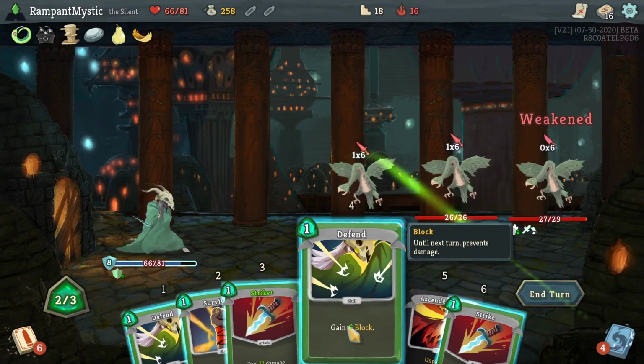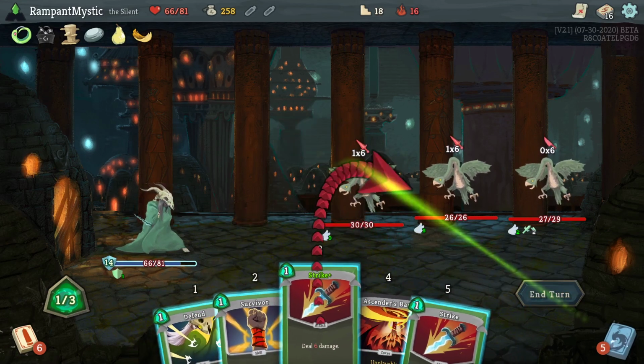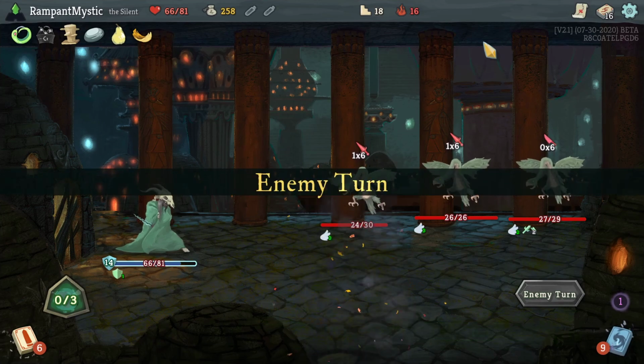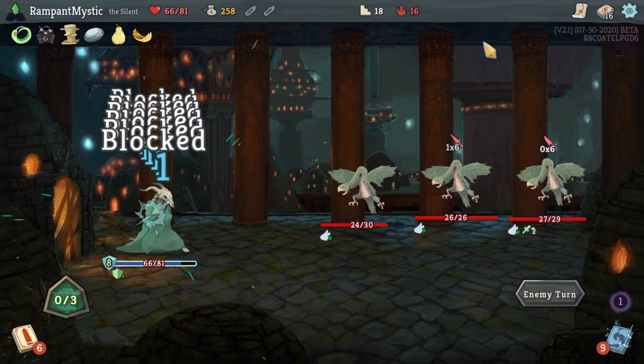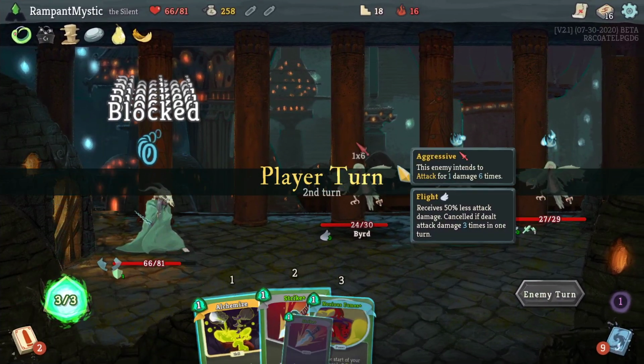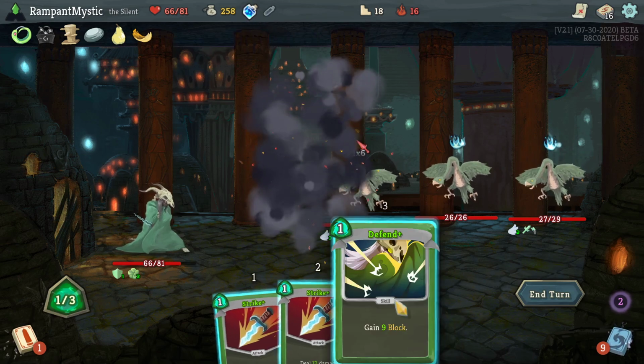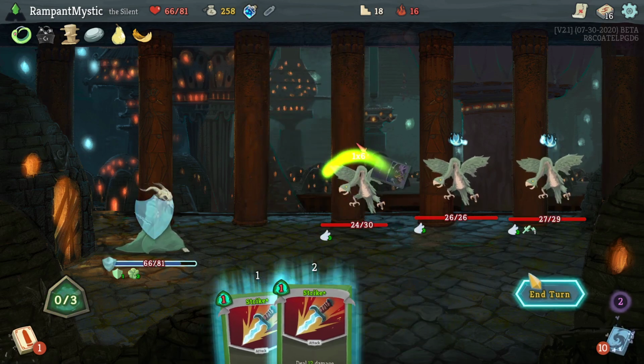You're getting hit. And I need to block for 12. I'm actually more or less okay here. Okay, let's go for the front one. I have no potions. No Thorns potions. And there's the Noxious Fumes. Please be a Thorns potion. Never mind. Gotta block here.